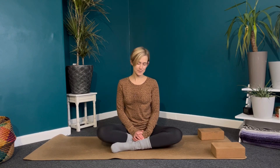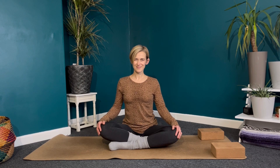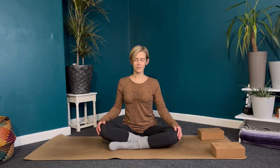We're going to start today in any seated position that feels right for you. I'm sitting cross-legged — you could bring a block underneath your seat just to lift the hips a little bit higher. Bring the hands to the knees, roll the shoulders back, and then as we inhale, lengthen through the crown of the head. Exhale — this first one out of the mouth — let the hips sink down deeper. One more big breath in, keeping the gaze low, and exhale, shoulders melting away from the ears.